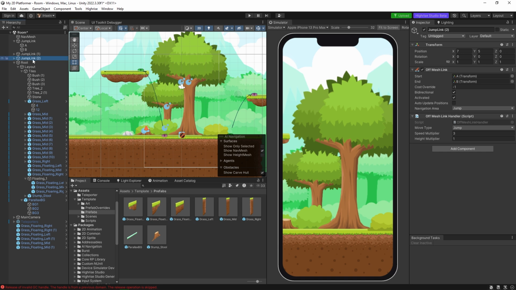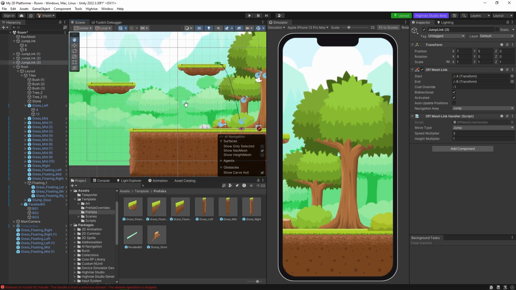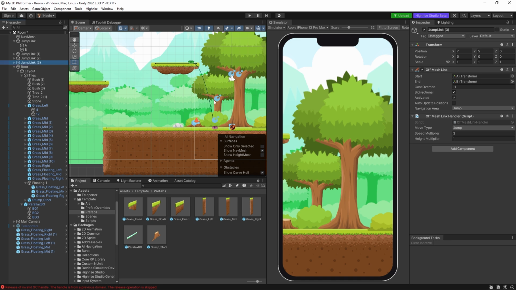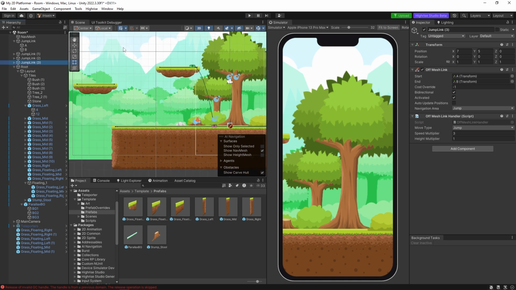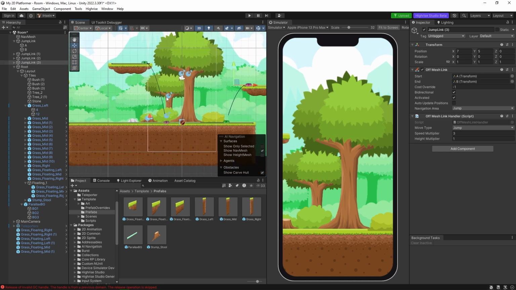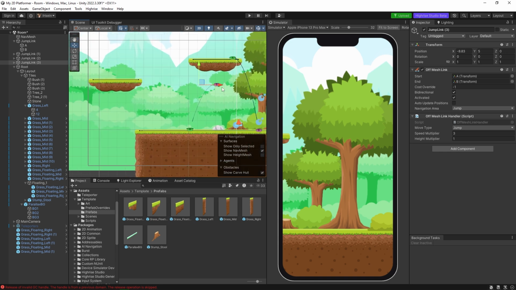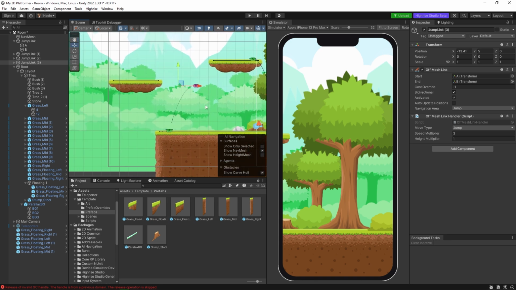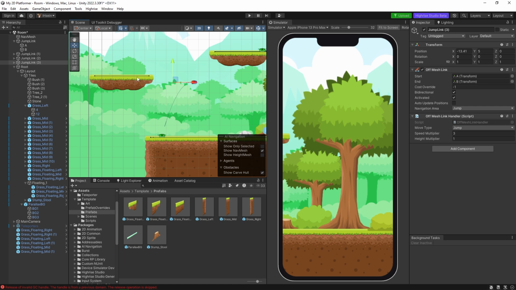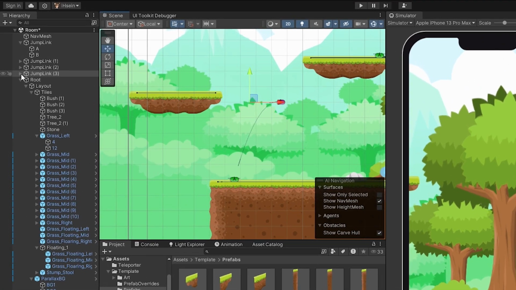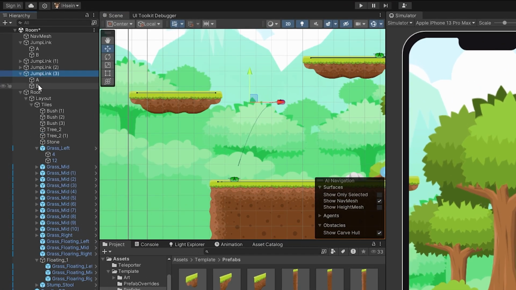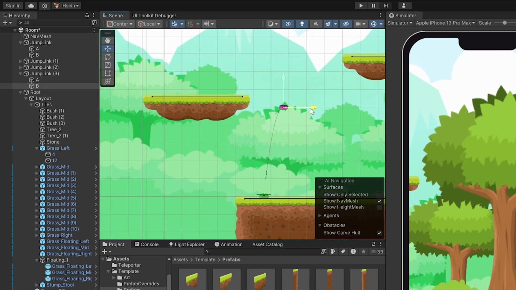So I'm going to duplicate this. So duplicate the jump link, Ctrl D to duplicate it. And we are also going to move it. So I'm going to select the move tool, and I'm also going to move it right here. Now you want to get the B to this one. So you are going to expand the jump link, and you're going to select the B, and I'm going to move this and drag it up.